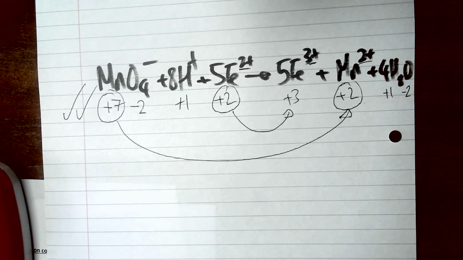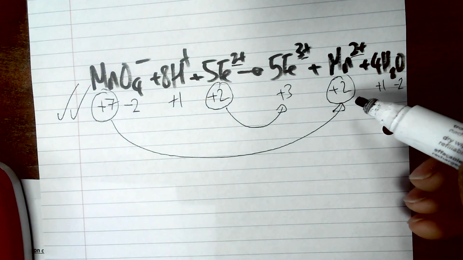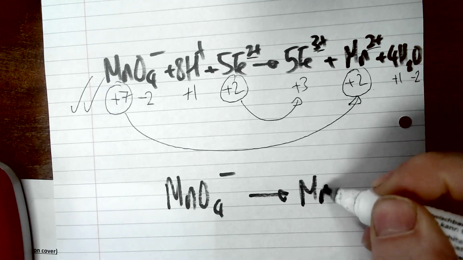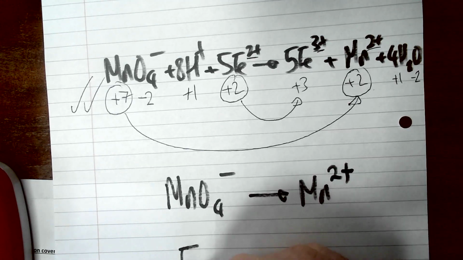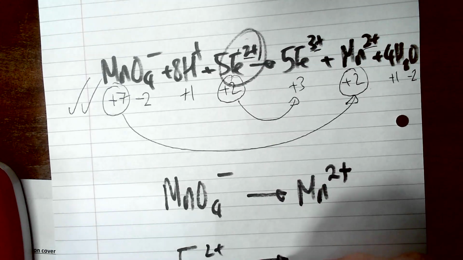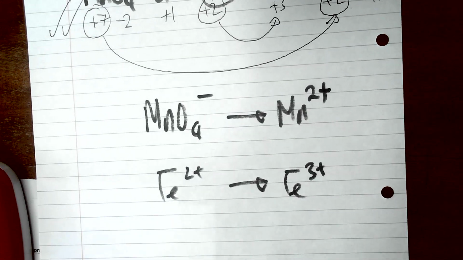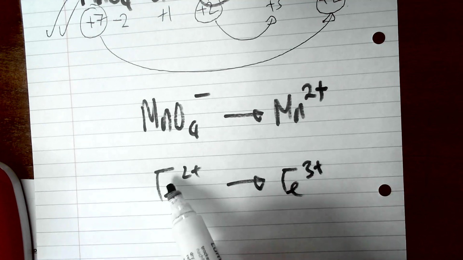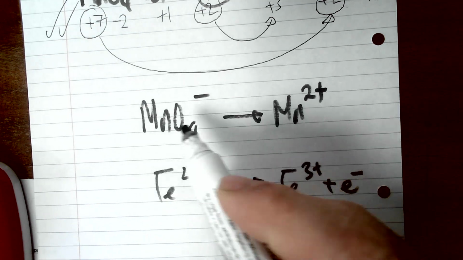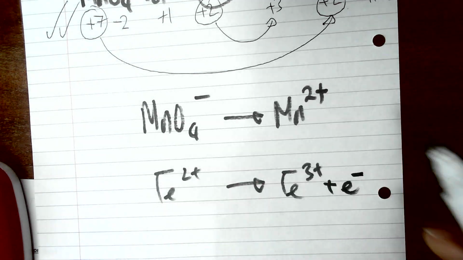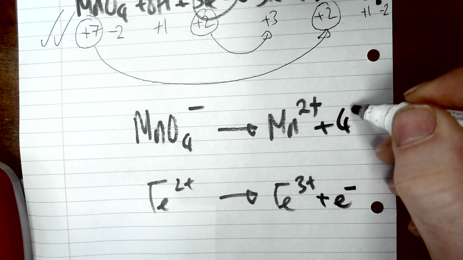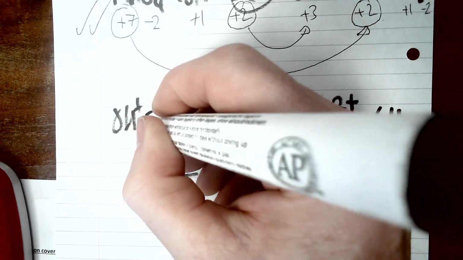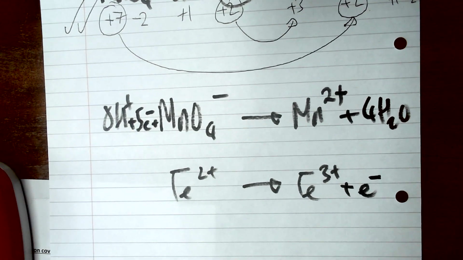By the end of this lesson, we'll be able to do this: where this curly arrow is represents the story of manganese, and I know that MnO4- has become Mn2+. And I know that Fe2+ here has become Fe3+. By the end of this video, you should be able to balance both of these half equations. Fe2+ to Fe3+ is going to be very straightforward. This one, less so. I'm going to balance it now. You won't know what I'm doing. 4H2O, 8H+, 5e-.